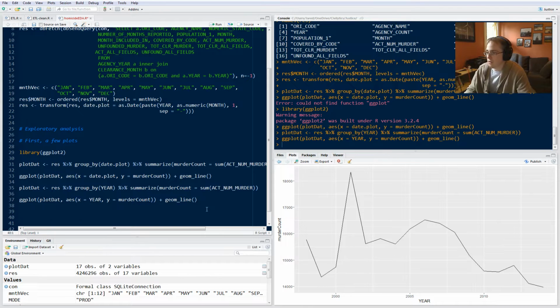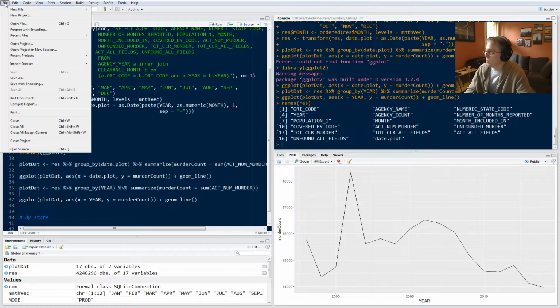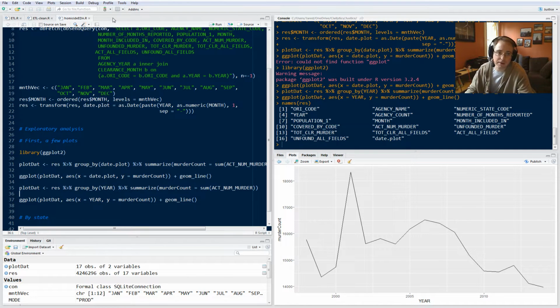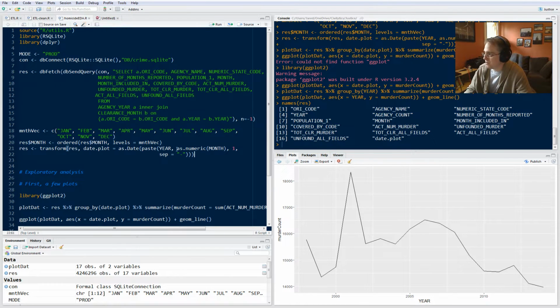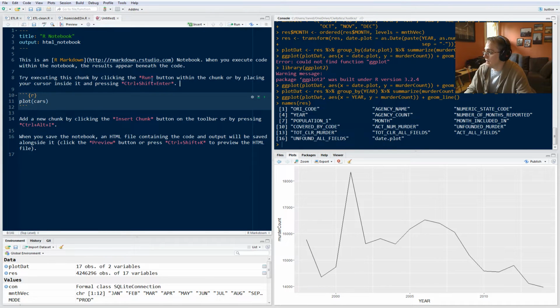Now let's do something a little trickier. Let's look at the homicides by state over time. See what those look like. Real quick, I'm going to switch this over. I'm not in the habit of using notebooks, but actually they turn out to be really handy. They weren't that handy when we were doing the data cleaning, but they are going to be really handy for this kind of exploratory data analysis.